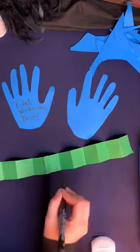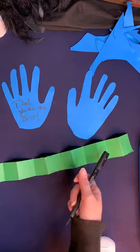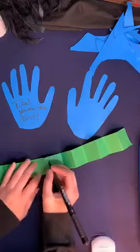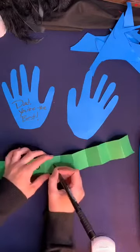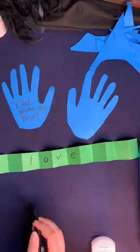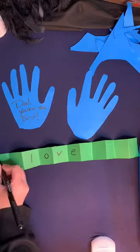Is do our inside message, and I'm gonna go ahead and count: 1, 2, 3, 4, 5, 6, 7, 8, 9, 10, 11, 12. Okay, so this is about the middle. Watch what I'm doing. There we go. Okay, so I counted to the middle, and I started my love here in the middle. Okay, the direct middle.